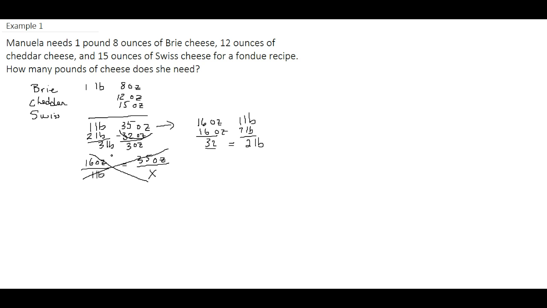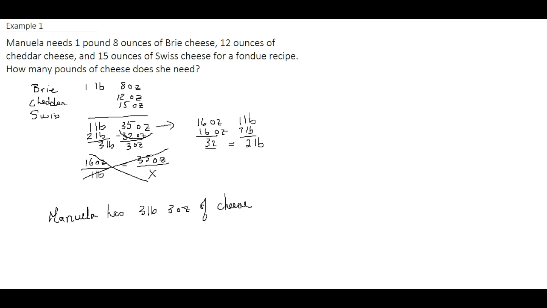There are, as I say, alternate ways to do that, and you can look at that question for alternate ways in the workbook. The numbers are slightly different, but it's the same concept. So we answer that with, and I'm not quite organized in my brain today. Manuela has 3 pounds, 3 ounces of cheese.